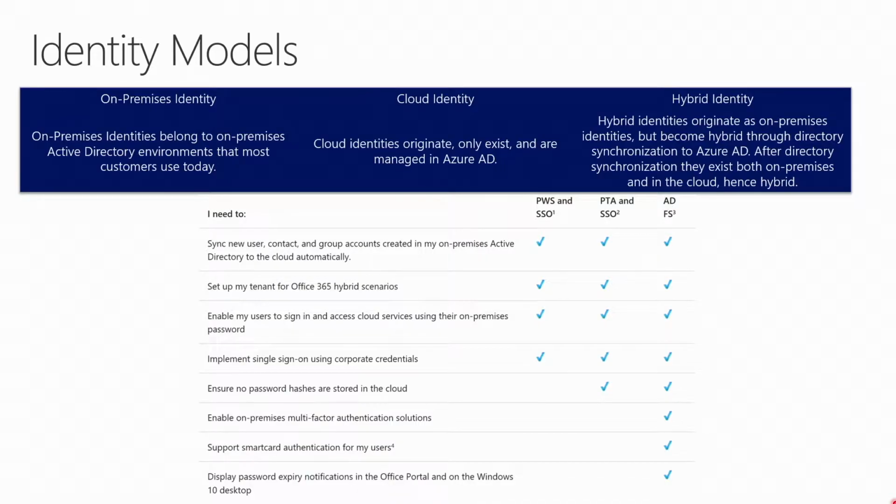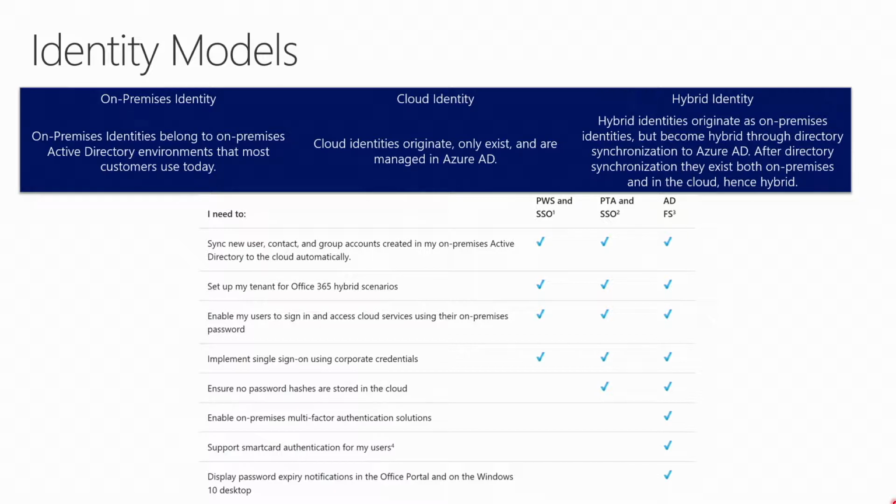Okay, so let's start out at a basic level. Can you describe a little bit about what types of identity models we have available? Yeah, at its most basic form, on one end of the spectrum you have on-premises identity, which is the traditional customer that already has Active Directory deployed on premises, and they access their corporate applications using, say, Outlook or Exchange or SharePoint on premises today.